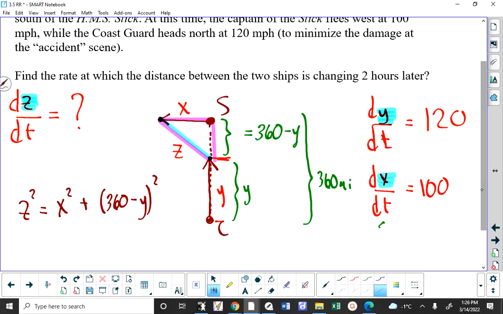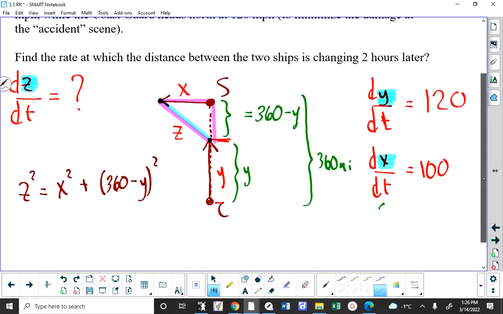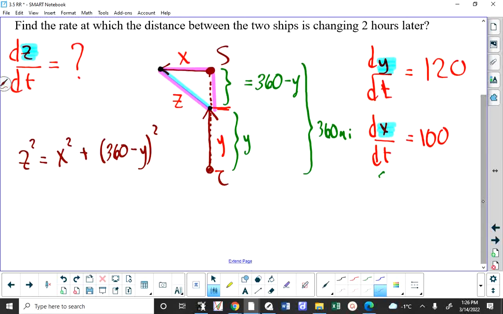Now we're ready to differentiate. And this specific question, you're going to see many examples like it. You're probably going to get an assignment here, maybe tomorrow, but probably Wednesday, that's a related rates problem similar to this. You have to set it up so that you show the objects, whether they're ships or planes or trains or whatever, and the diagram has to show where they start and the directions they move in, and from that you build a Pythagorean triangle somehow. And I know from experience this is the case, that you're not looking at this and going, oh yeah, I got this. Because most people won't. It's going to take some practice.